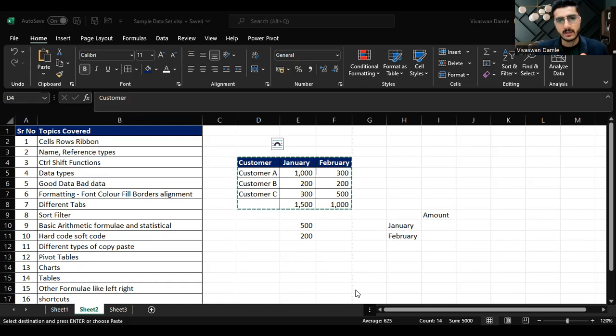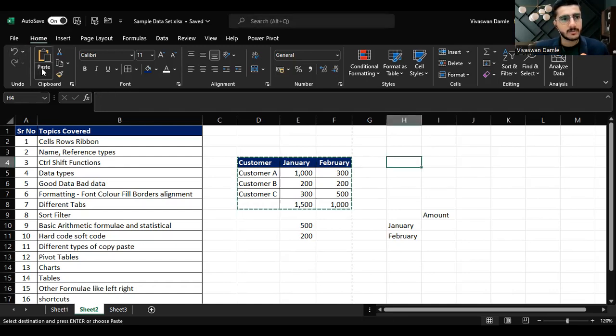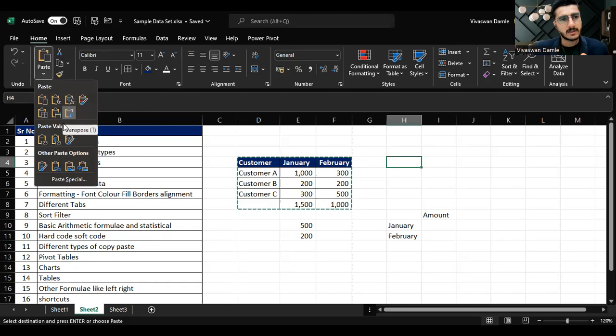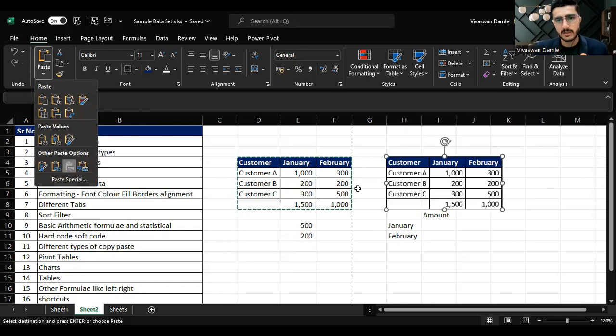now I can move this thing around without the worry of formatting. So whenever you are copying and pasting a table from somewhere, it is good to paste it as a picture so that nobody can really edit the data or tamper with your data. But what if now I have pasted this thing over here, or just let me give you an example over here. Paste it as picture.